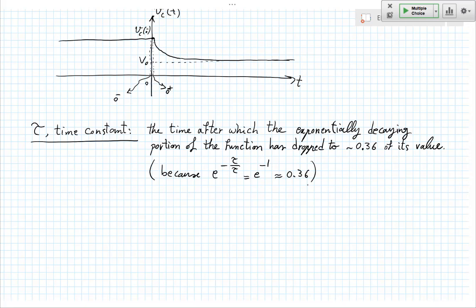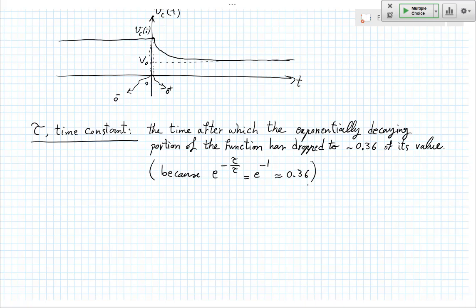And if you give it more time, you go one more time constant or another time constant, you will see that this exponential becomes smaller and smaller, to the point that very often practically after a few time constants you would say the decay has fully taken place and I've reached, for practical purposes, a steady state. And you know, how long you really have to wait depends on how much accuracy you want, right? But very often 5 times the time constant or 10 times the time constant happens to be enough. And so this kind of thing is very commonly used to tell you about the reaction speed of a system.